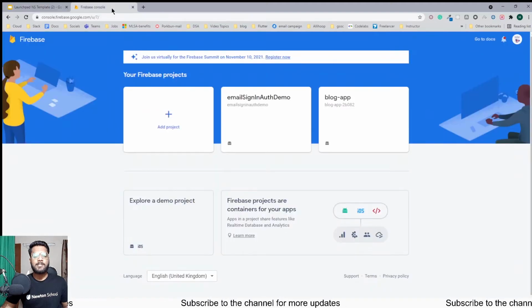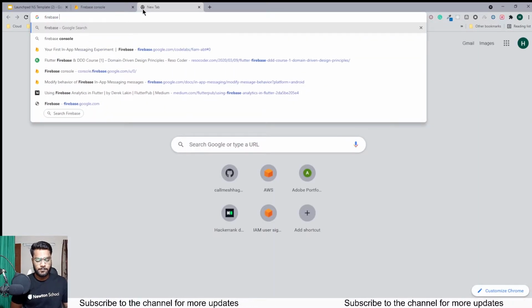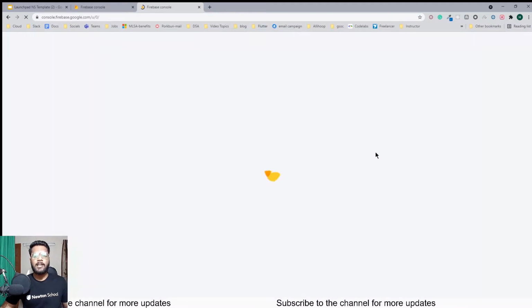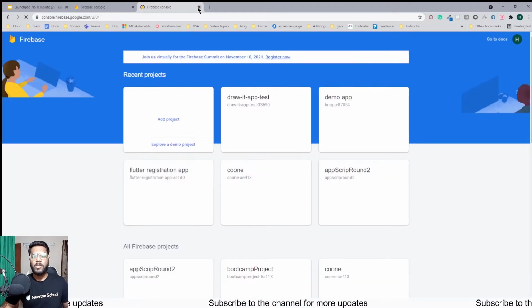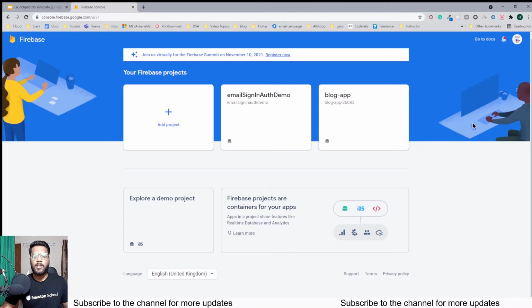And let me open my Firebase console over here. So if you don't have any Firebase account, you can directly search Firebase console over here, and it will be providing you with the first link where you can directly click on, and it will be opening the console for you, or it may ask you to sign in if you haven't already. So it will be opening a console for you. For me, I'll be using this particular ID for making the demo projects and will be showing you the implementation through this. So here you can see that I have two projects which are available over here. I've already shown you the walkthrough of what are the things which are available in the Firebase in the previous video. So if you haven't checked that out, then make sure to check that out as well.